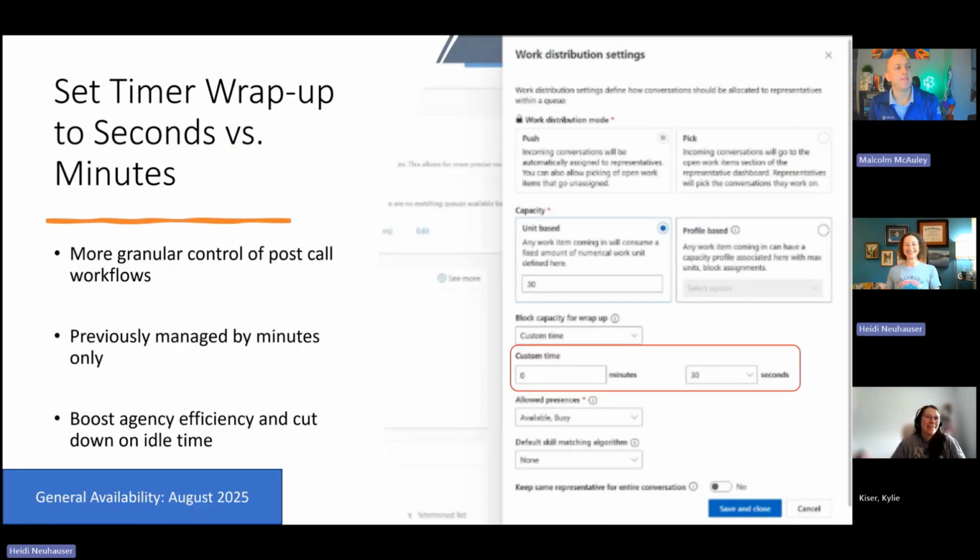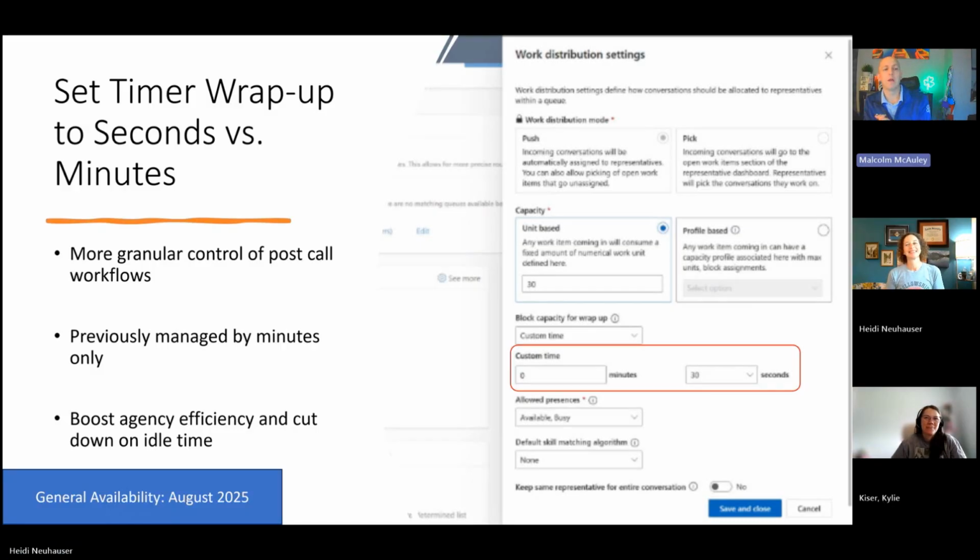Yeah, I agree. And then this one is also just a thing that, apparently previously you could manage with a timer. You could set up a timer for the wrap up of the conversation by minutes, and they've introduced the ability to do that more granularly now, by seconds. What I don't know, I see 30 seconds in the screenshot. I don't know if you can literally pick what you want. I don't think so because that's a drop down. So my guess is it's 15, 30, 45 options, but that's totally a guess. It's not written anywhere. Maybe they let you go from 1 to 59.